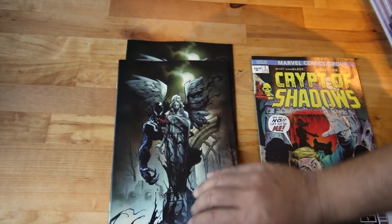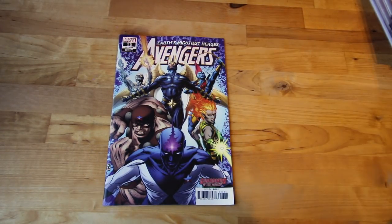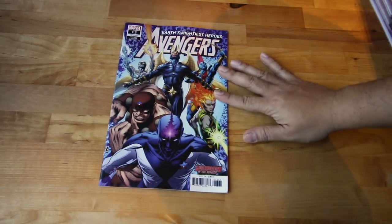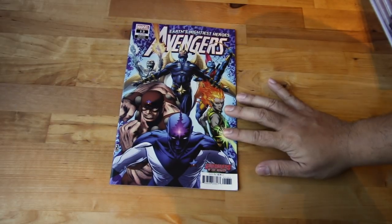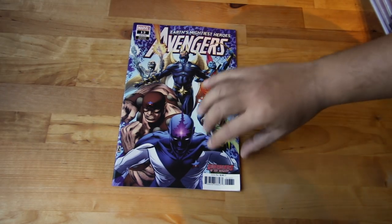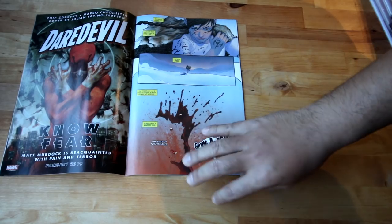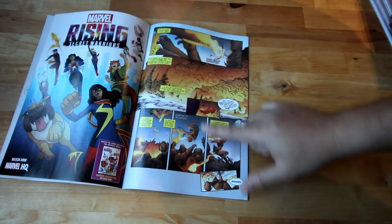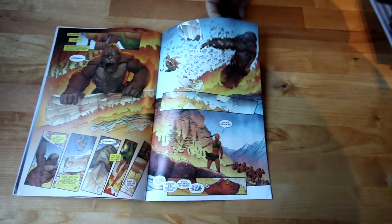Next up — Avengers. There is a first appearance of Iron Fist for 100,000 BC or 10,000 BC — I'm not quite sure. She's on Cover A. If you guys are into first appearances, check that cover out. The artwork inside is also good. No Fear — that's Matt Murdock, Chip Kidd's run coming in February. But this Avengers issue is great — Iron Face, a woman warrior. Great battle issue.